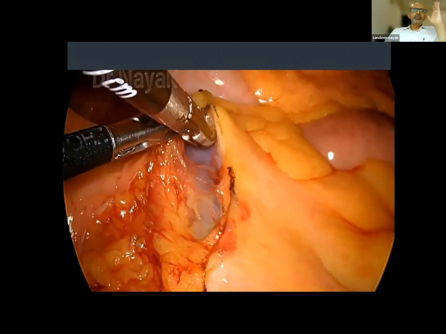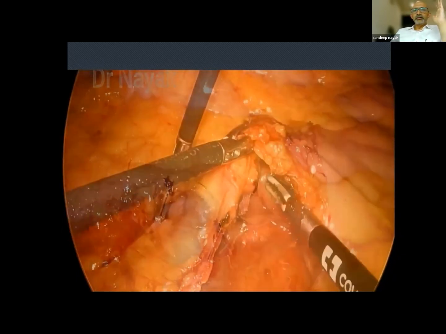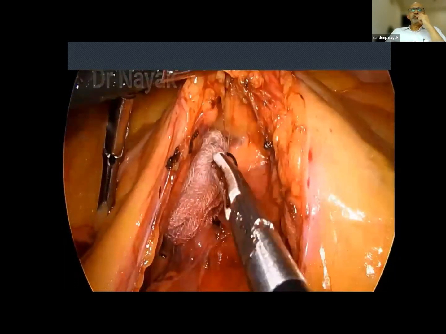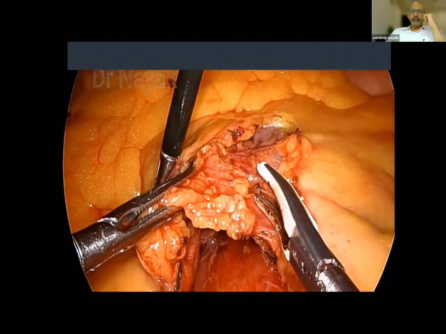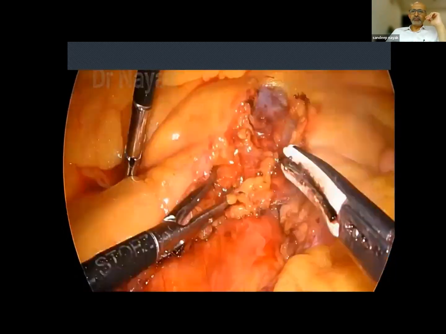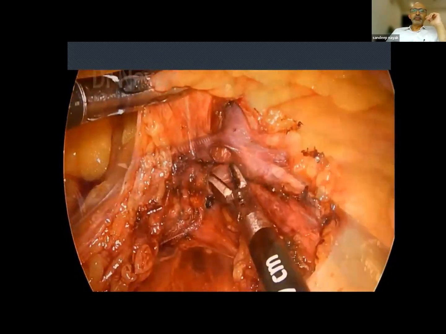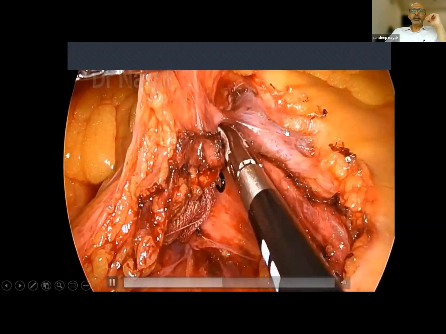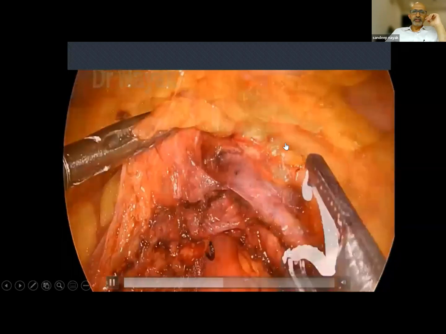Now there can be variation in anatomy because of malrotation, partial malrotations. So those you should be aware of when you are looking. You can see it on CT scan also, or during surgery if you notice. So this is the vein. I've come about half a centimeter below, or 1 centimeter below the origin.